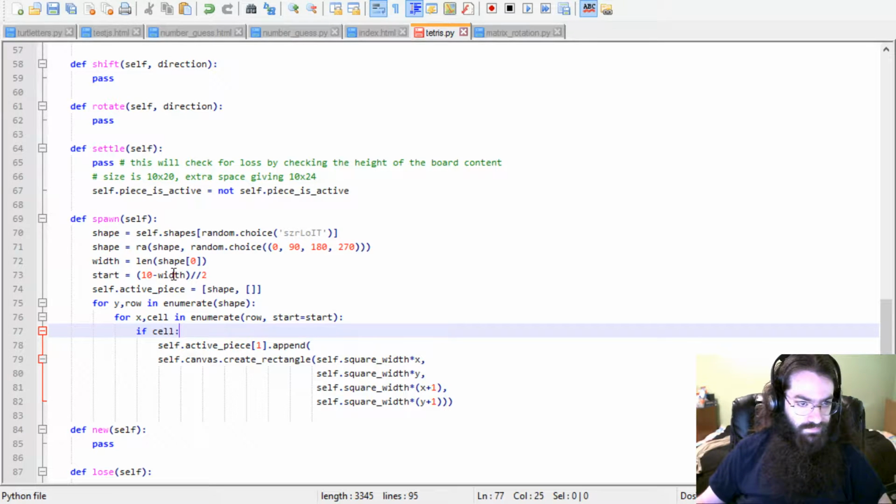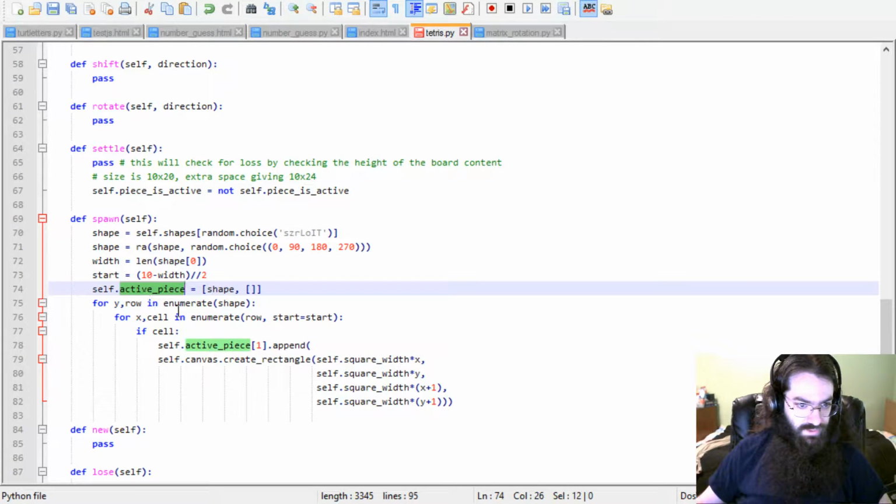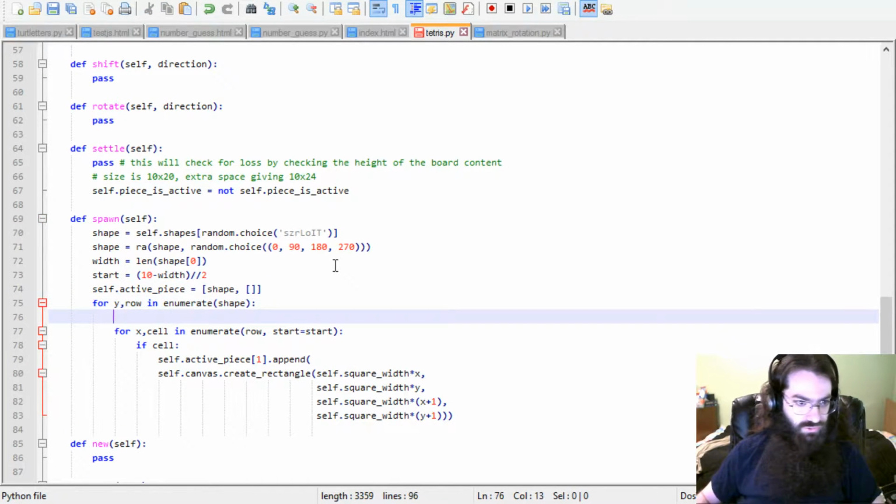So we have our shape. Do we use this anywhere? Kind of. We will put this on the board. Okay. Go through each row. So for each row, we have, we will say, y starts at 0.